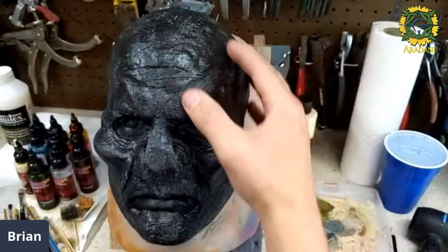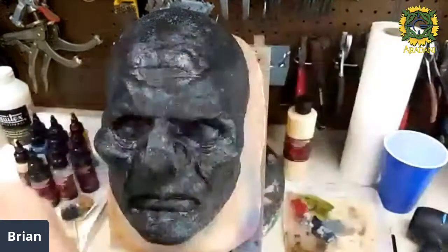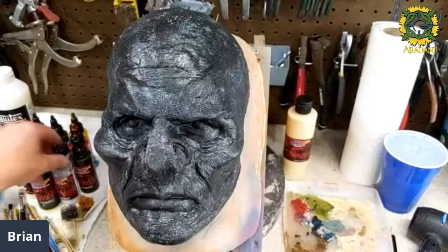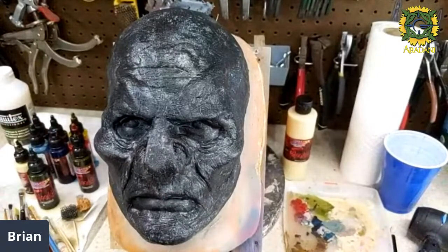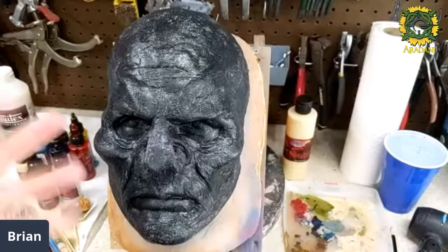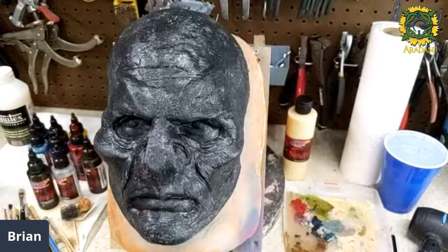The other thing when painting, especially a monster mask, is you don't have to be super precious about it. I'm definitely very broad strokes. You can always repaint it. You can always put more paint on it. You don't have to be super tight with it, unless you want to be, but I'm just not a super tight painter anyway. So I kind of go with the happy mistakes and stick with them.